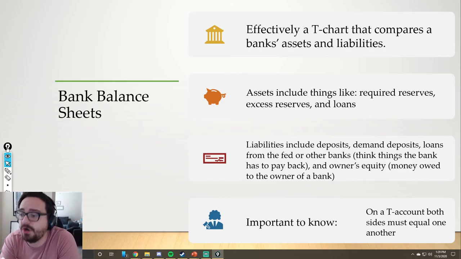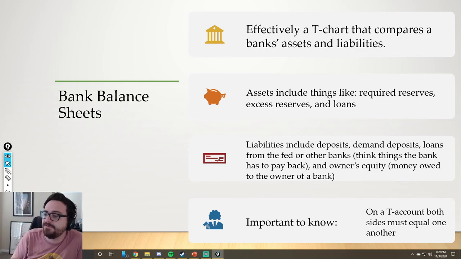Okay, this is a chart, a T chart, like literally a T chart, like a pro and con list. It's a classic example of a T chart where you've got assets and liabilities. I'll show you a bunch of examples, don't worry. In your assets column, you'll have things like the reserves and loans, basically things the bank can use to make money. Okay. Things the bank can make money off of. The reserves is like the bank's way of phrasing your deposit, like this is money that we have that we can use. Okay. The liabilities are things that they're responsible for.